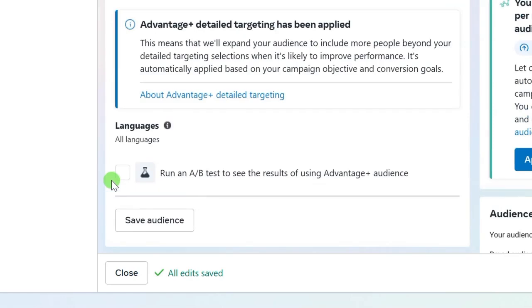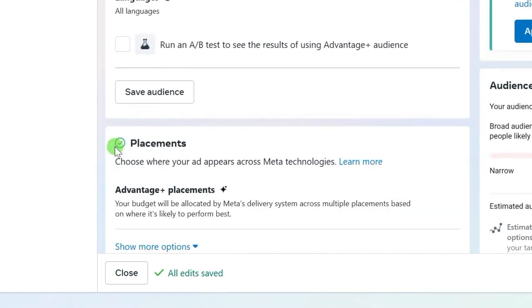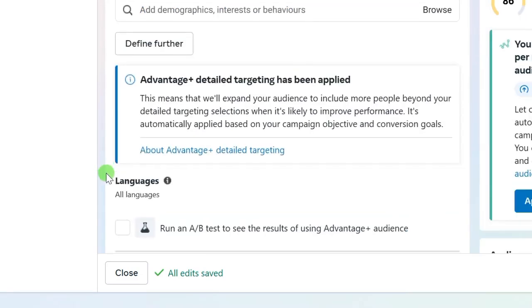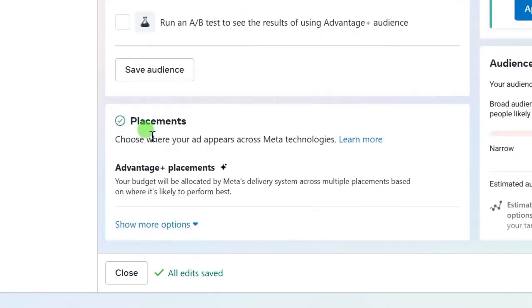Now there's another thing you need to take note of, and that is ad creative. Before we go to ad creative, you need to save your audience. Click on this save audience button here so that as this audience performs well, you can use it to sell another car. After that, come to placement. Let me show you a perfect placement you can use to sell your car fast. I've tested this and it worked a lot.